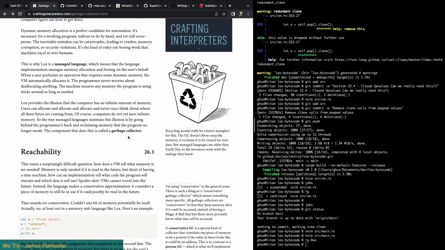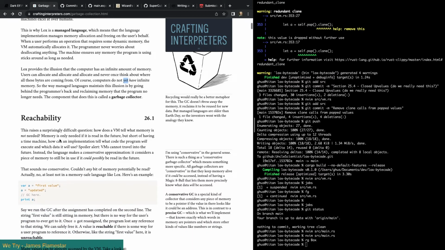LOX provides the illusion that the computer has an infinite amount of memory. Users can allocate and allocate and allocate and never once think about where all those bytes are coming from. Of course, computers don't yet have infinite memory, so the way managed languages maintain this illusion is by going behind the programmer's back and reclaiming memory that the program no longer needs. The component that does this is called a garbage collector.